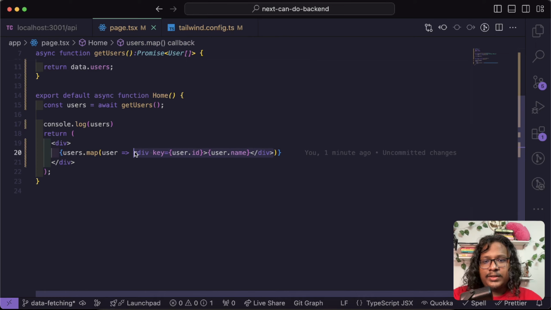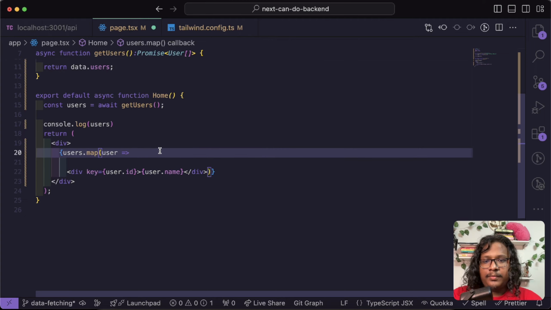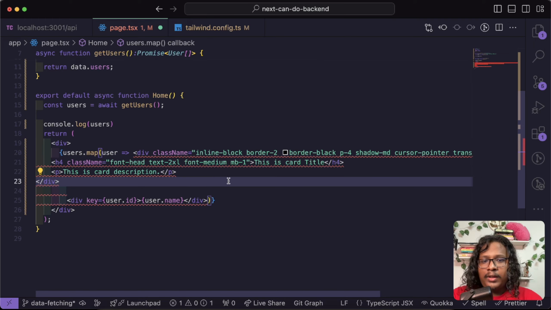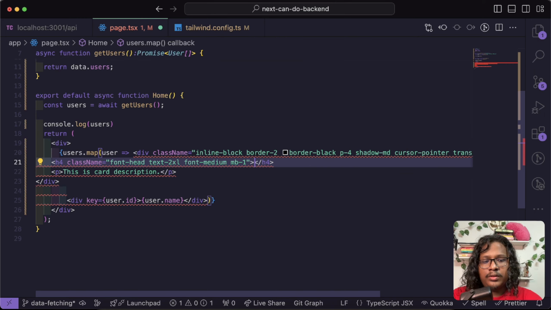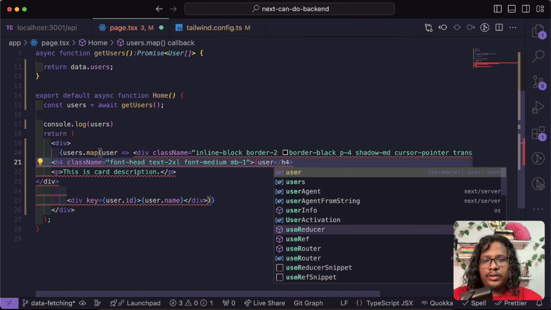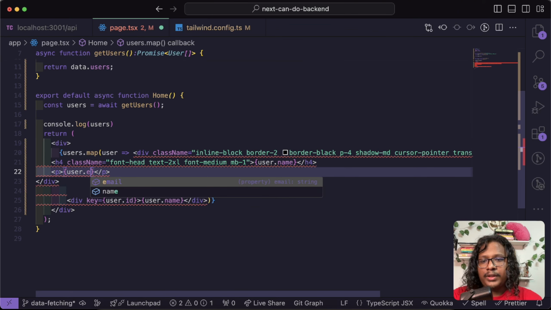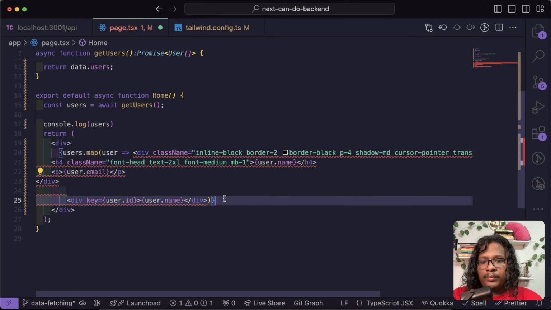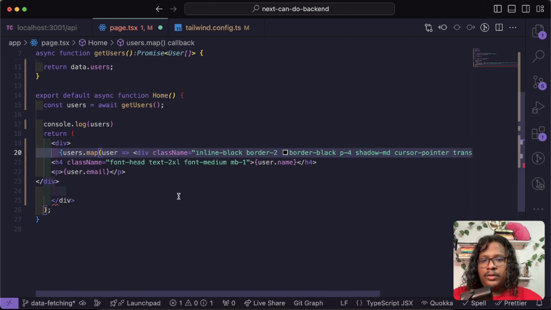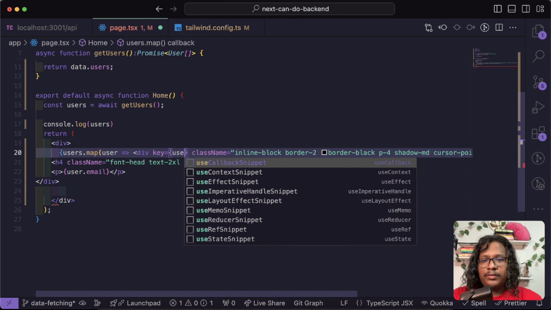Instead of all this, we'll paste it here, and in the heading we'll pass user.name, and in the description we'll pass user.email, and we just remove this. We need the key back, user.id.